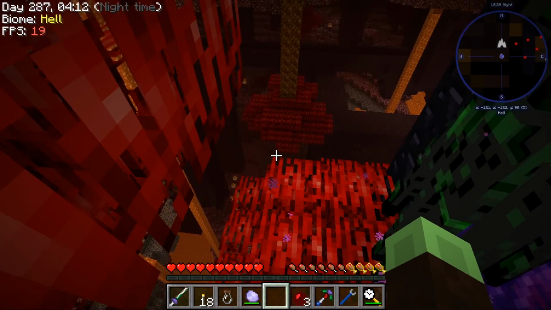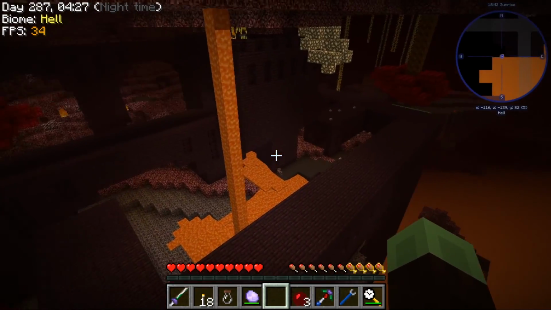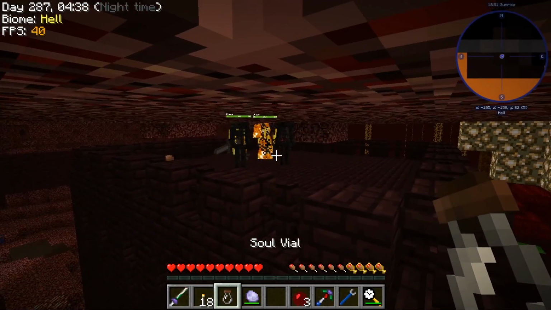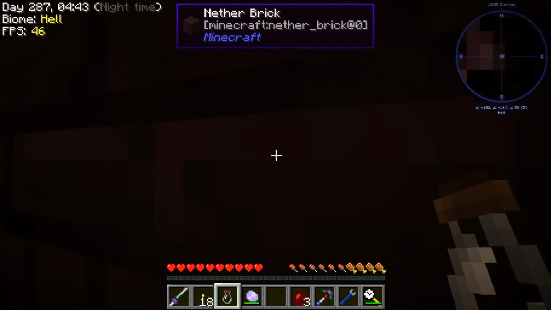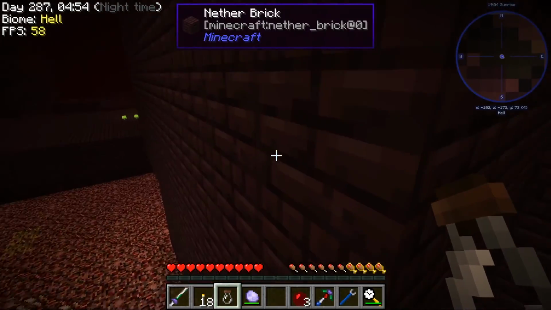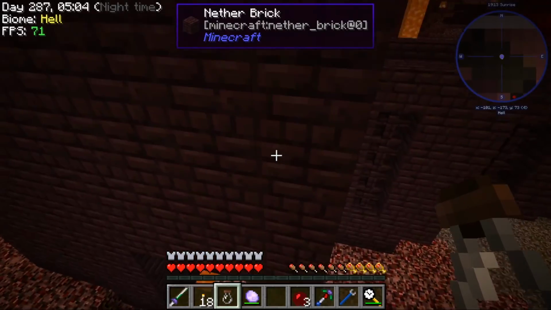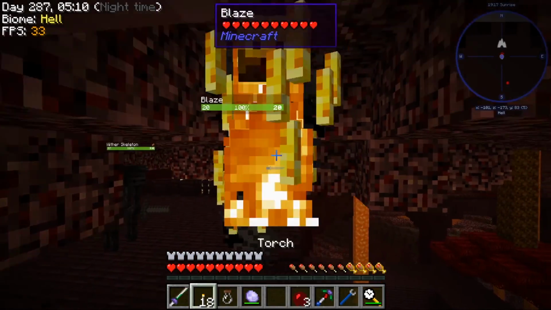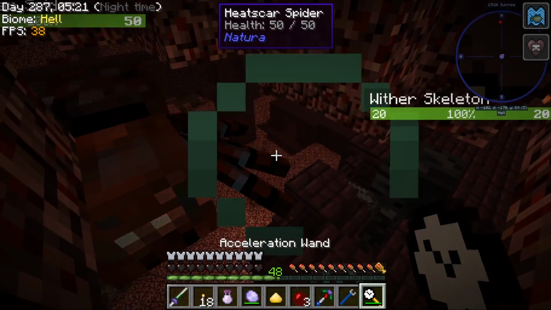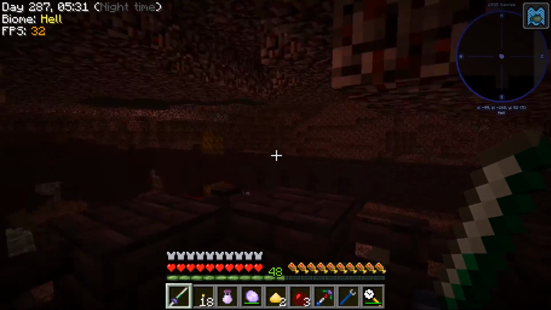Oh, there's a bunch of evolved endermen. Okay, we should turn off that mode. We get very bad FPS in biome hell, but okay, so first step is not get hit. Oh, crap. Ow.